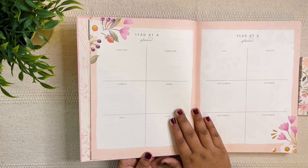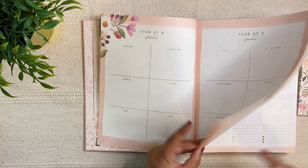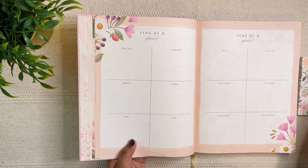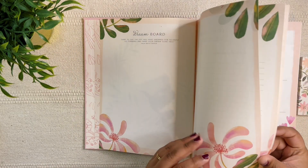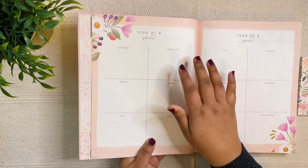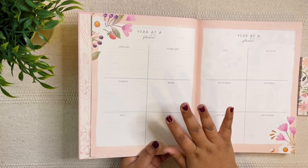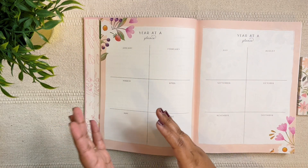Then you have the year at a glance. Most planner spreads are for forward thinking, but I want this one to be more reflective. I've always struggled with coming back to fill these kinds of spreads monthly, so I'm thinking quarterly — while I come back to set my milestones, I'll also fill in things regarding my goals, any progress I made, highlights, things I want to remember, things I'm proud of. Three months feels like a sweet spot.